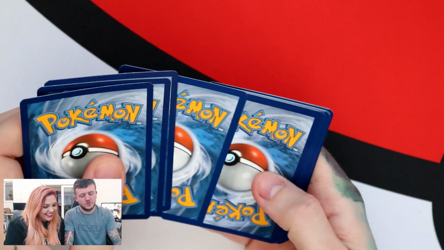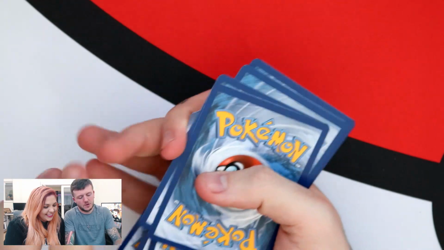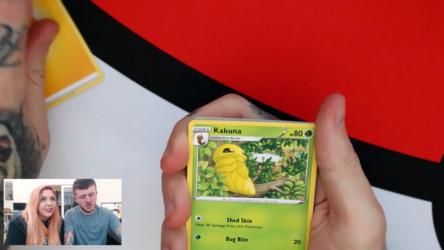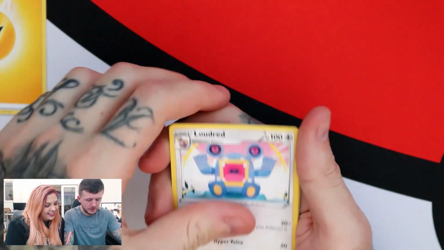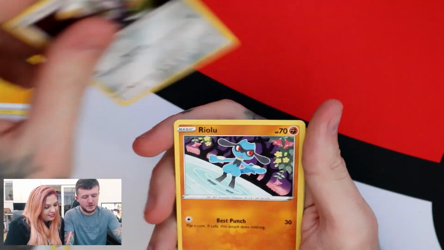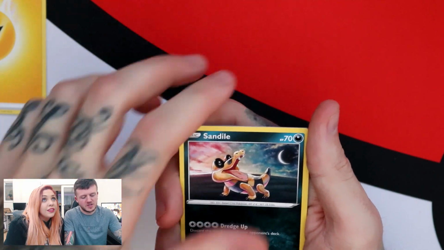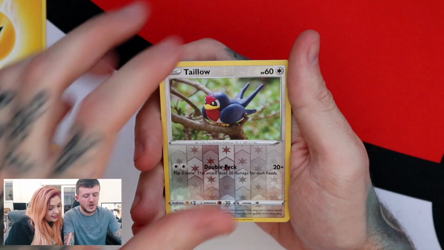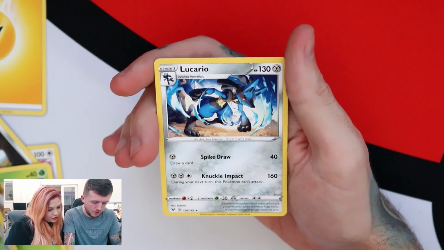Four from the back before we reveal the fire that's blazing on the front. Oh, electric again. Electric, sweet! Again. Kakuna, Loudred, Wyndham Stadium, Ferroseed, Riolu, Sandile, Wilmer, Weedle, Reverse Tylo, and a Lucario Rare.